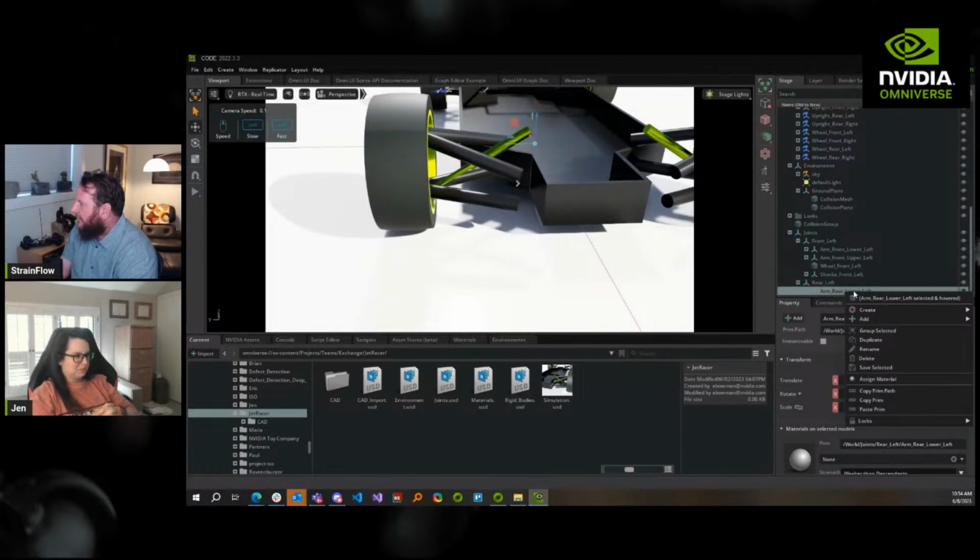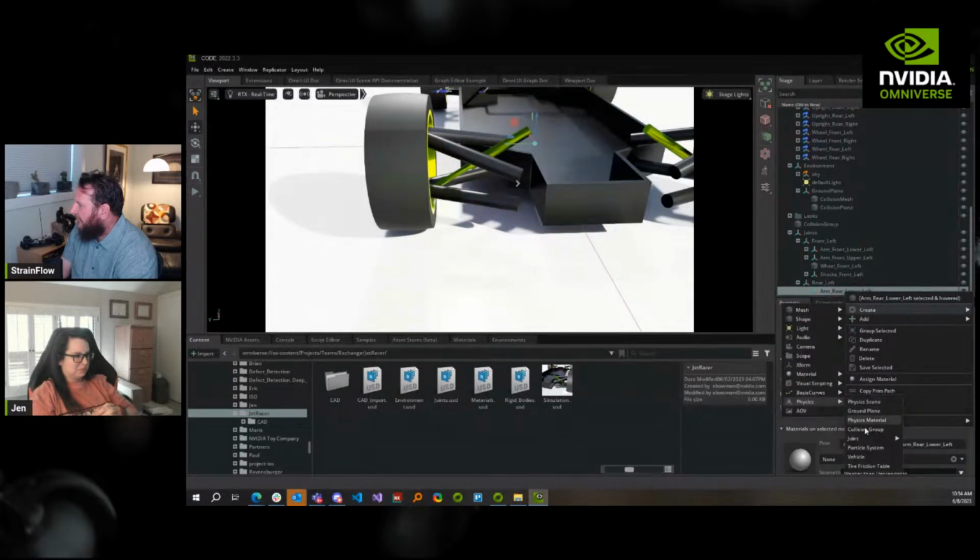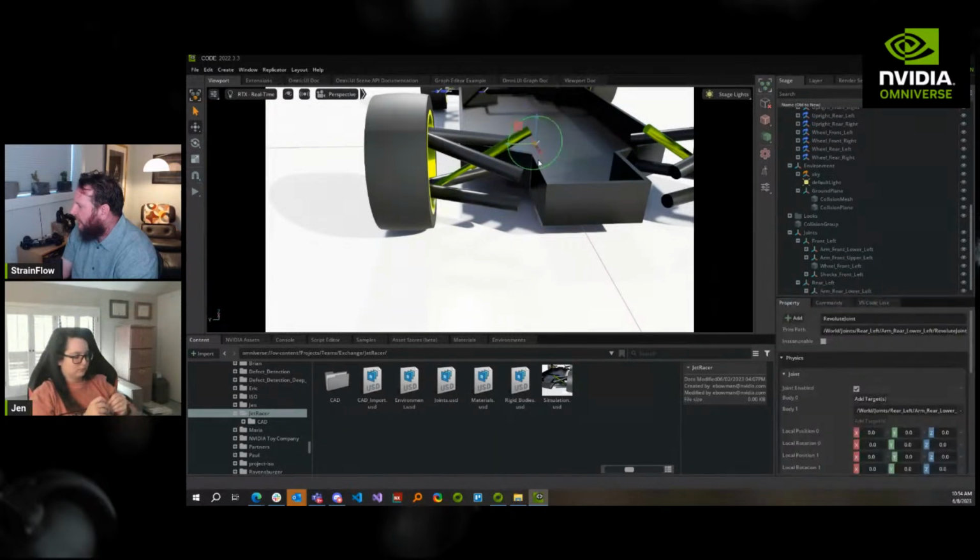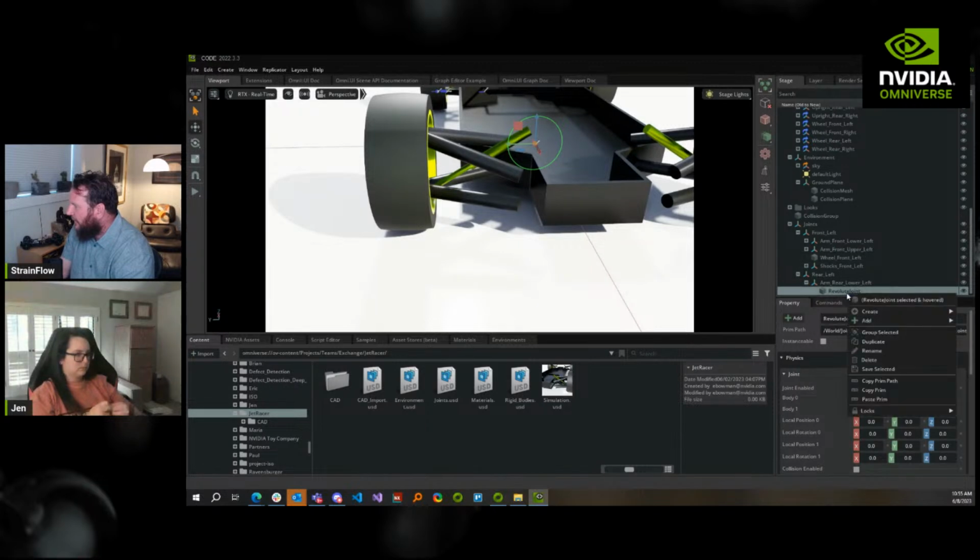Now we're going to right click and say create a physics joint. We're going to make a revolute joint, which is basically like a pin that can rotate around an axis, but does not slide along the pin, it only rotates. You can see it's in the wrong place and it's got the wrong stuff, so we're going to delete this. We've just created basically an empty one.